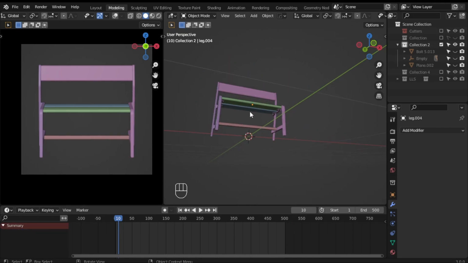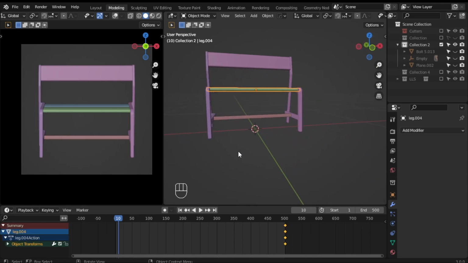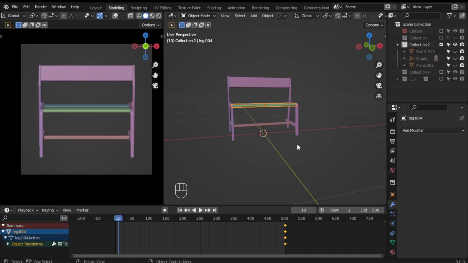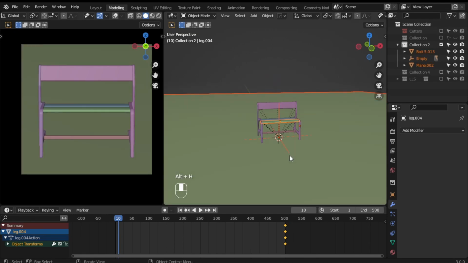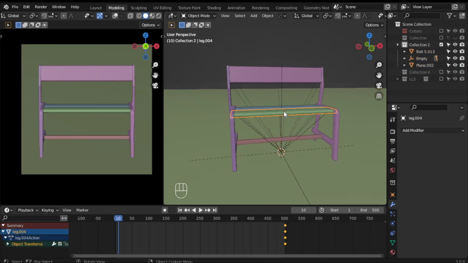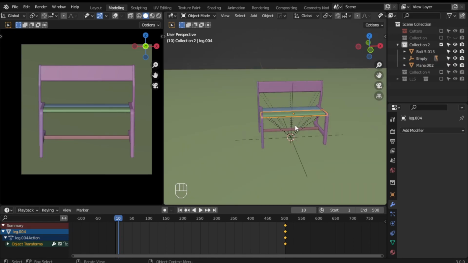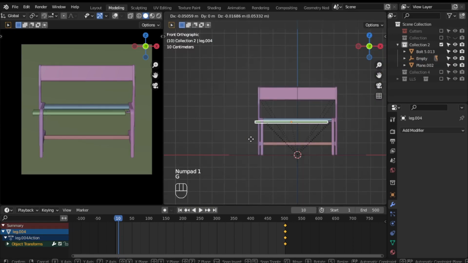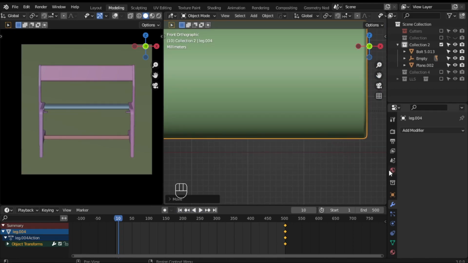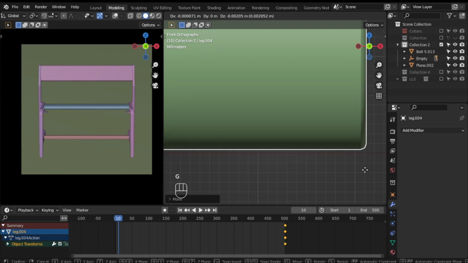Okay, so let's go. Alright, let's bring back the plane. Where was the plane? Let's see, Alt H. Alright, this is the plane. So let's drop this on the ground. Let me zoom in a little bit to make sure it's on the ground.